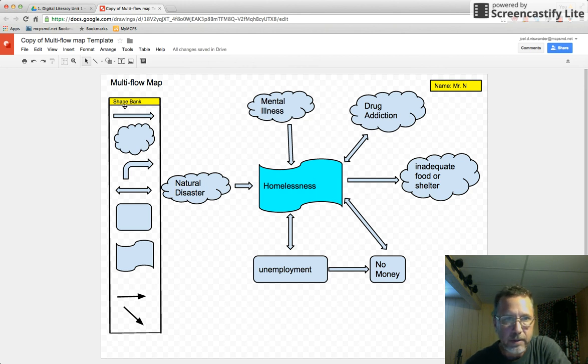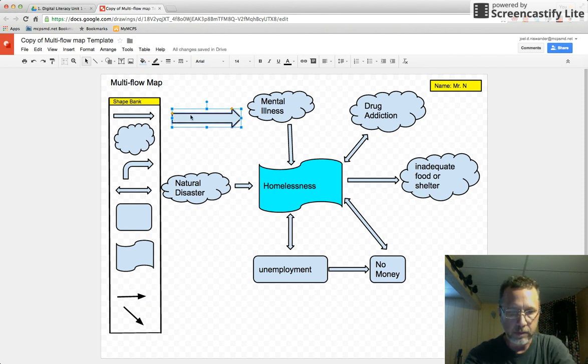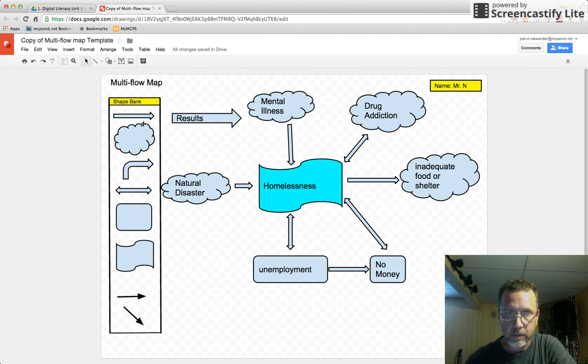These arrow keys, you can actually write in the arrow keys as well. I didn't do that, but there's a reason you might want to do that. So I might use the word results. So I could say that homelessness, let me move this box now.